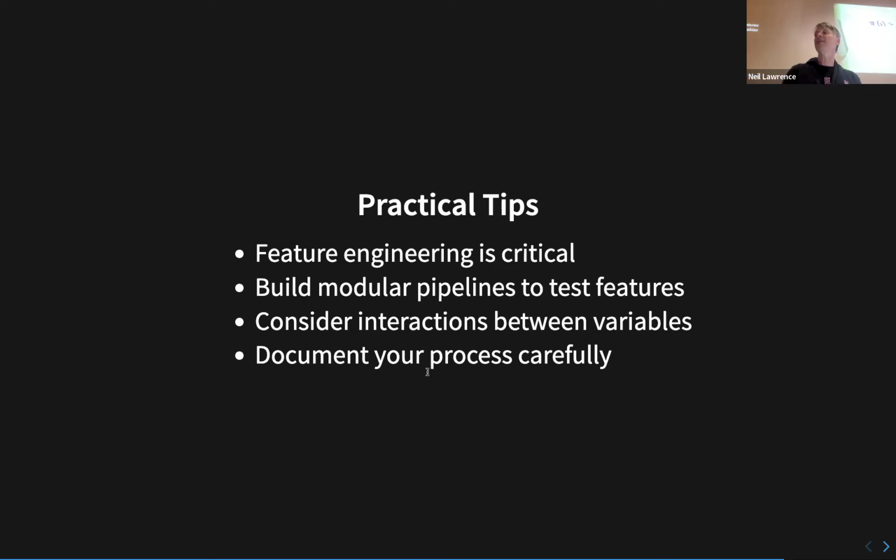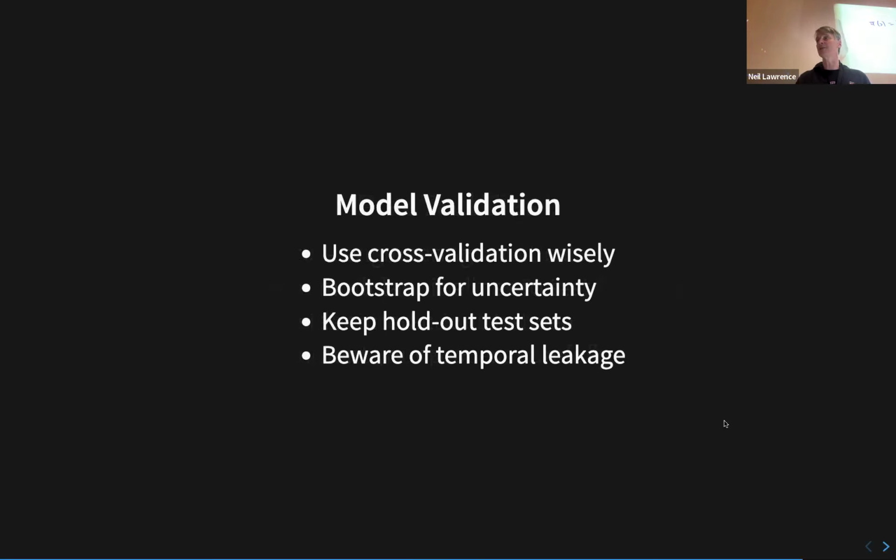And then document your process carefully. Now, what do I mean by this? Well, the person in some sense you're documenting for is yourself in 2 years' time, when you come back to this analysis and wonder what on earth you were doing here. You want to be able to get up to speed on it, right? And by documenting for yourself in 2 years' time, you will find you're also documenting for other people. So when I say carefully, I don't mean every time you're doing something, document the whole thing. I mean, just put the information that you need in there, perhaps in bullet points initially, but then go back and, as you double down on an approach, try and improve the quality of the documentation. We'll be looking for that on the practical.